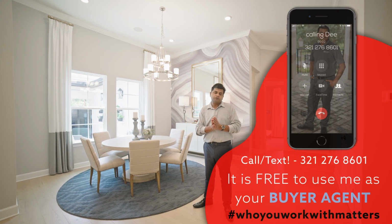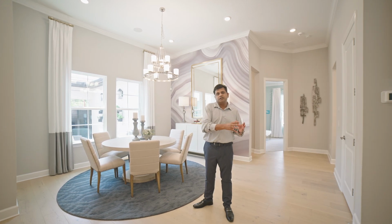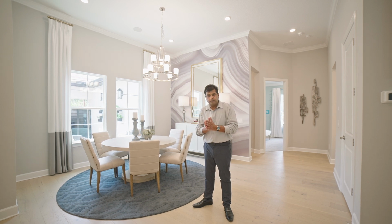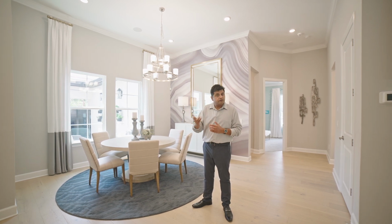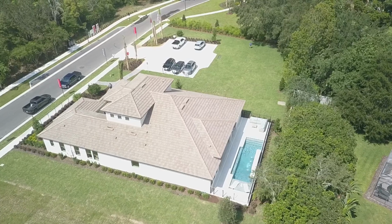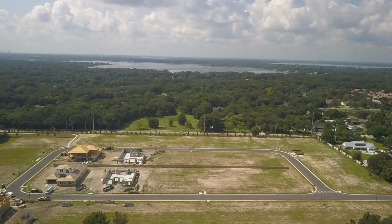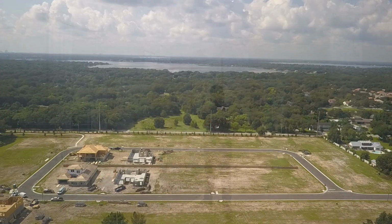Now the lot, as I was saying, is actually on a bidding, and people are bidding anywhere from 60,000 to 160,000. So it really depends upon the location of the lot, if you have any back neighbors. But the good thing about this specific community is that the lots are bigger. The distance between the two neighbors is over 20 feet away. So they are a good 20 to 30 feet away. So they're not right next to it.